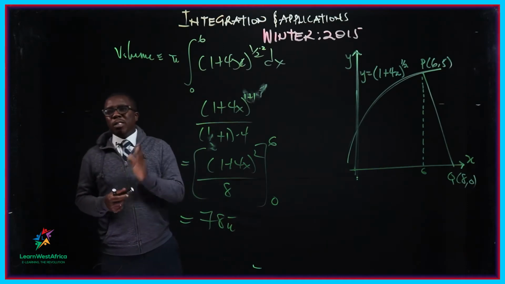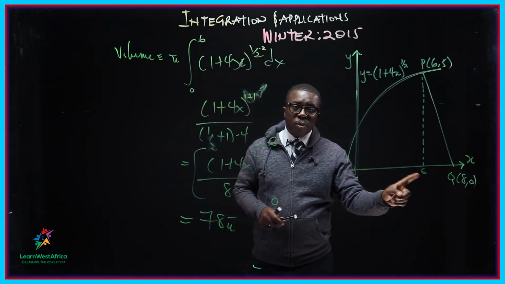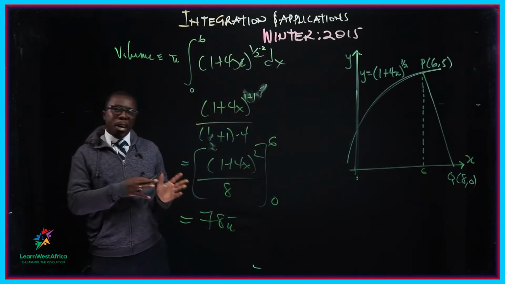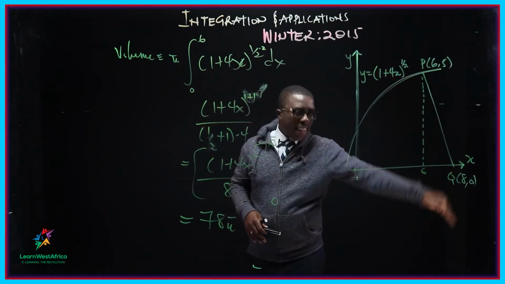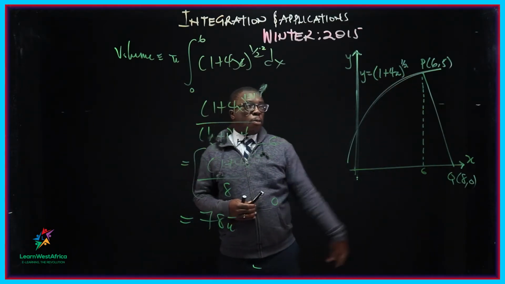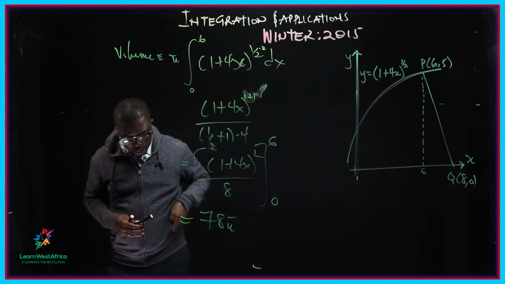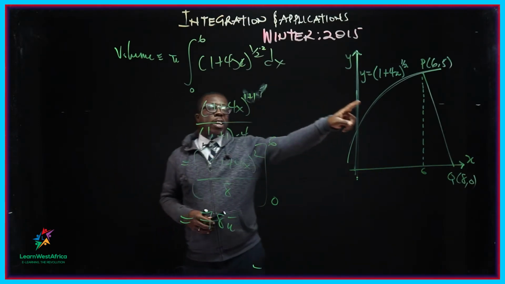All right, so what it means is that the volume of the curve from 0 to 6, when it is revolved 360, is going to give us 78 pi. We are now left with one part, which is, what is the volume that will be created by that? The volume that will be created by this part, the normal there. What happens? Now, this is a straight line.